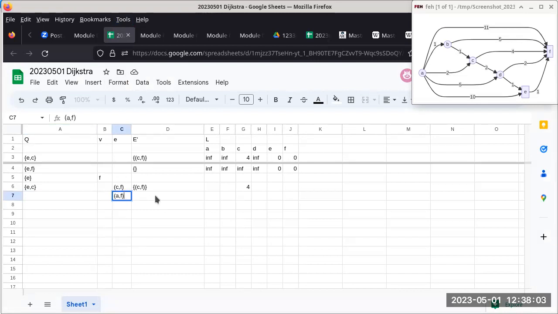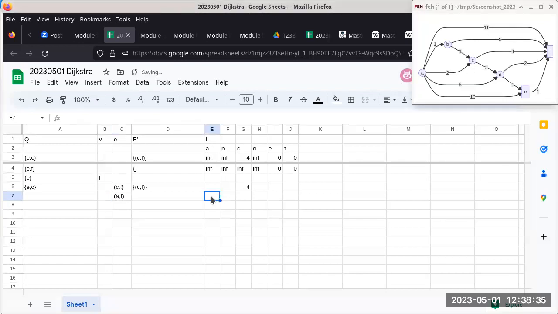So now the question is, did we just find a shorter path from vertex A to a destination? According to the L value of A, yes, we did. Okay, because the L value of A is currently infinity. The new path would have a length of 11. 11 is not short, but it is still less than infinity. So we go into the conditional statement again, and then we just do everything that I mentioned earlier, except this time we're doing it to the edge AF and the vertex A.